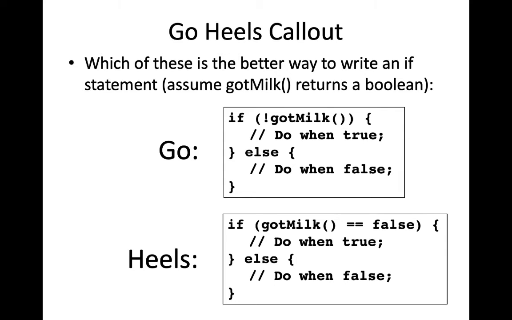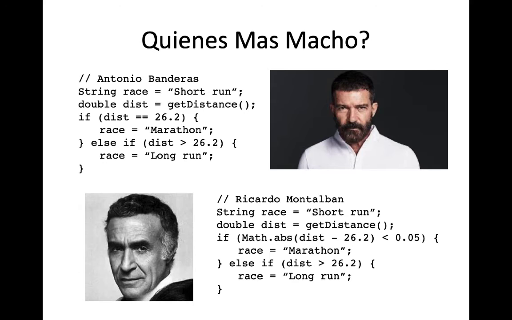One more, this one we won't have a call out, but we'll just have a little fun here. ¿Quién es más macho? Antonio Banderas or Ricardo Montalban, right? So here we're basically doing the same thing. We're trying to decide whether a particular distance is a short run or a long run, and I'm going to let you read it for a second. And then if somebody wants to offer an answer, anyone?